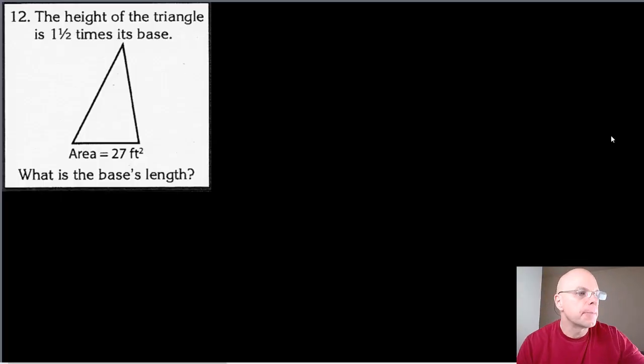The triangle area problems you're working on tonight are presented in groups of 3. The first problem in each group of 3, so problems 1, 4, 7, and 10, are pretty straightforward. You're given one dimension, either the base or the height, and then a relationship to find the other dimension, and then it's just a straightforward process of writing down the area formula.